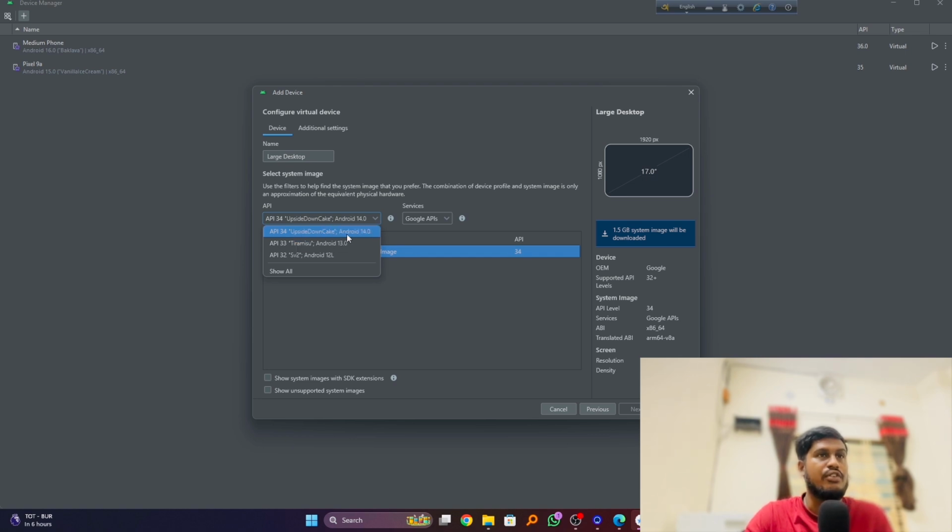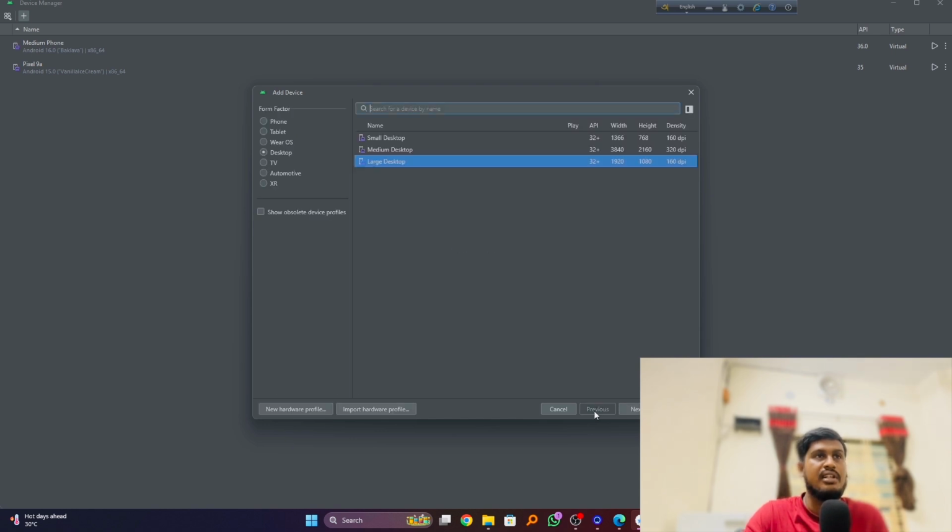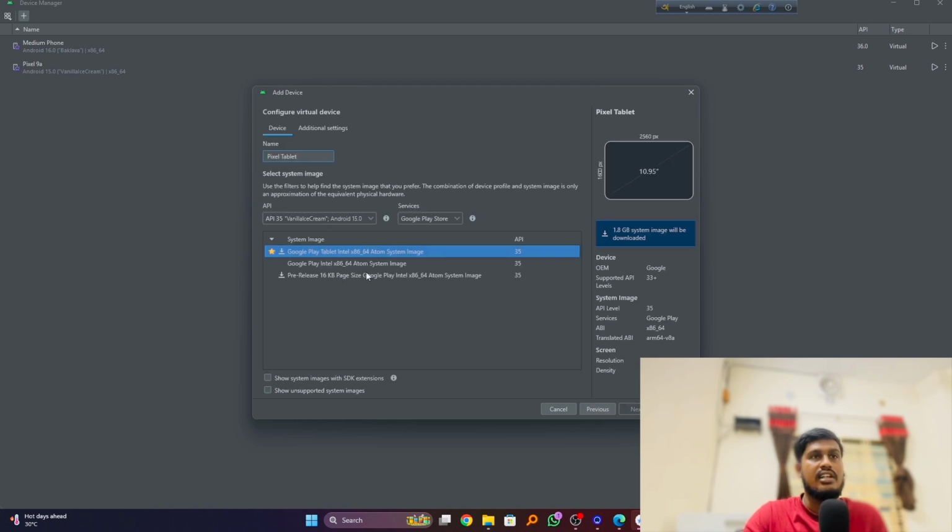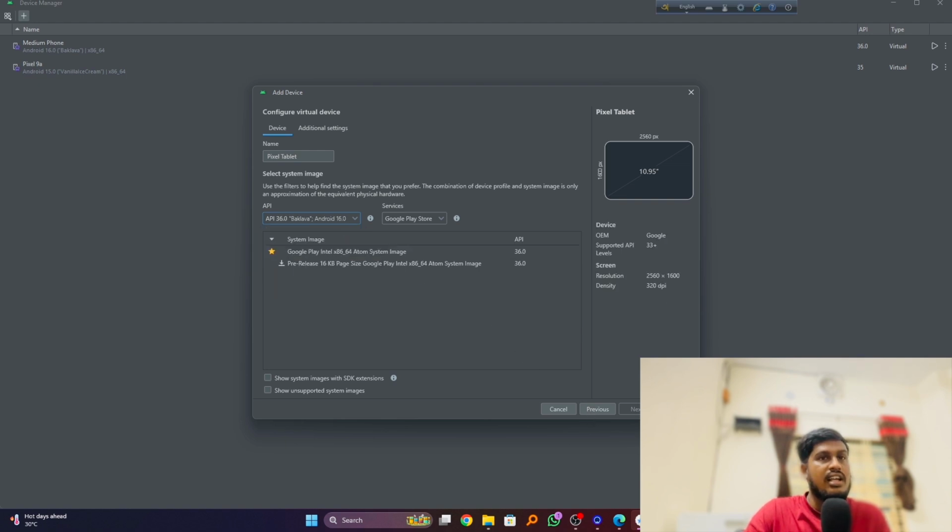The 14 version is the highest you can select, but we want to install Android 16 on our PC. That's why click on previous and select Tablet and Pixel Tablet. Click on it and click on next, and you can see we can select the Baklava Android 16 version, and we want that, that's why I select this.